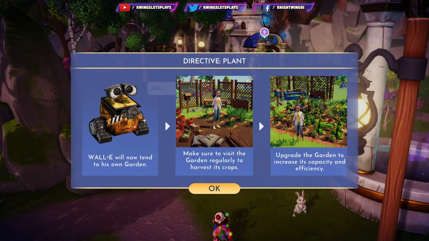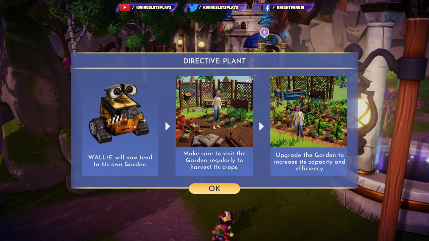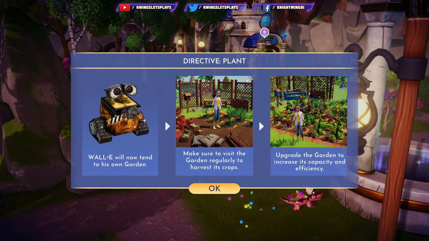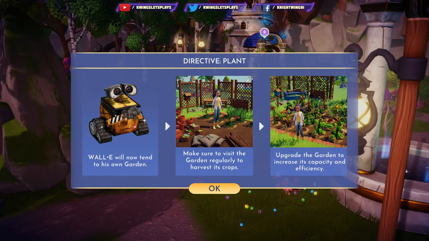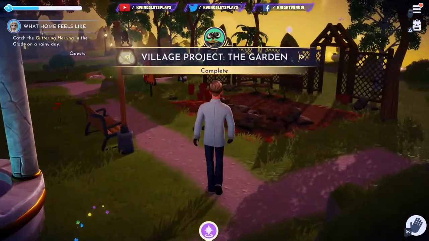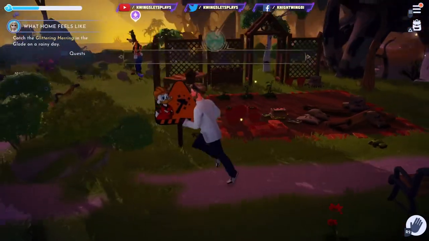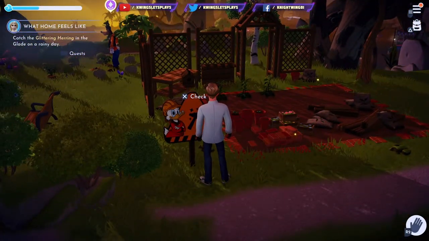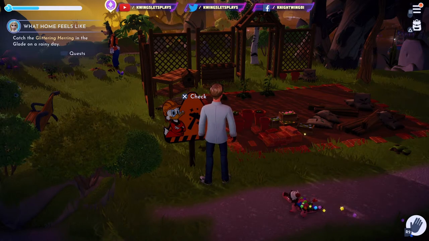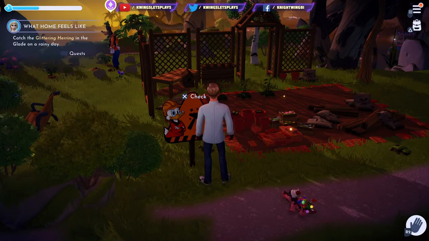That's nice. Okay, Wally can now tend to his own garden. Make sure to visit the garden regularly to harvest its crops. Upgrade the garden to increase the capacity and efficiency. Oh, we can do that. Oh, so he is going to keep gardening this place. Yeah, let's build up his garden. Okay, so improving Wally's garden. Wow. So just like Moana, you'll be able to come here and pick up your crops that you need.